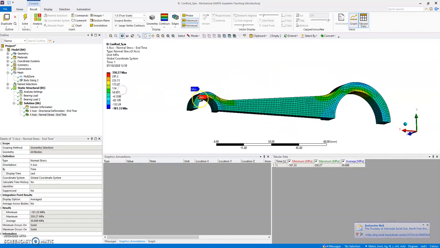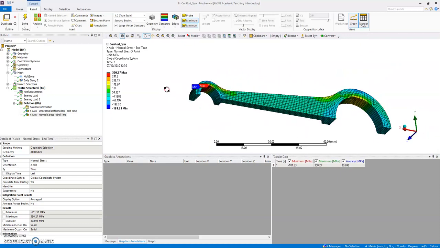Otherwise, you can have a superb, super well refined mesh, and it's still going to be rubbish. Okay, so that's one thing. Something else we can spot is that all the action is here, nothing there. 225, way below.